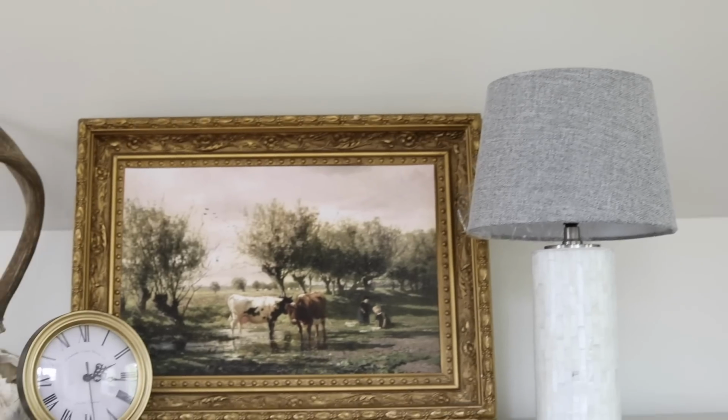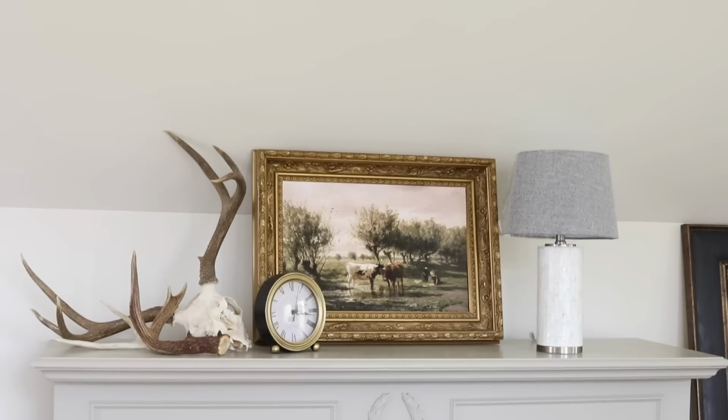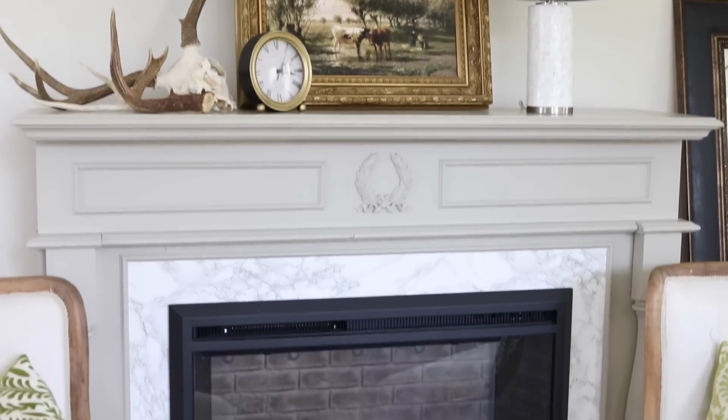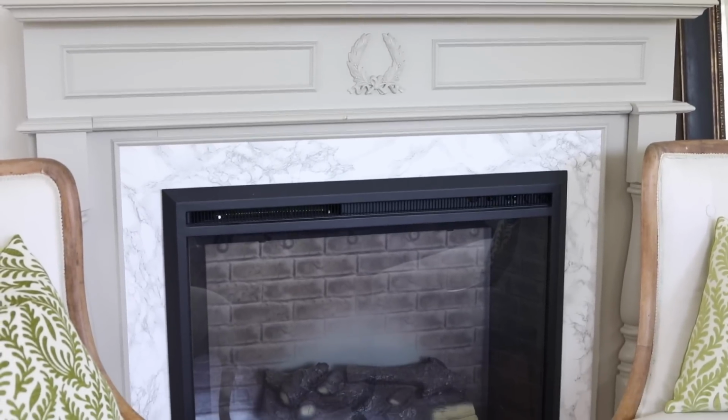And I'm gonna show you both of them and tell you why both of them work and why I ended up choosing the one I did. So again, it's this concept of repeating things. I see here that there is the same gray in the gray shade. The same gray is in this, it's actually contact paper on this mantle, but it's in my marble on my mantle. What I don't like about the gray is that I feel like I'm maybe getting too many colors going.